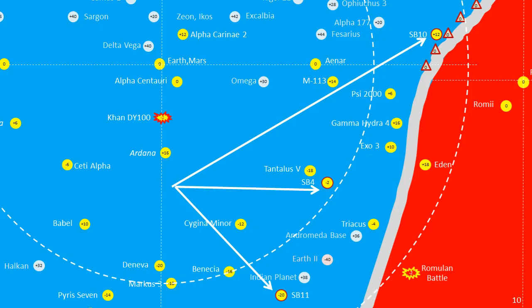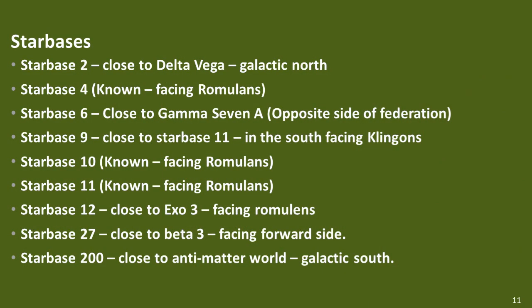This is also close to the border, although 200 light years from the same plane as Earth. We can fill in some additional starbases, although the theories to support these locations have a much lower probability than my original standard map based directly on the script references. But of the three we do know of, they're all facing the Romulans and seem to have been established to supply the neutral zone as well as be a forward logistic base for any Starfleet spacecraft.